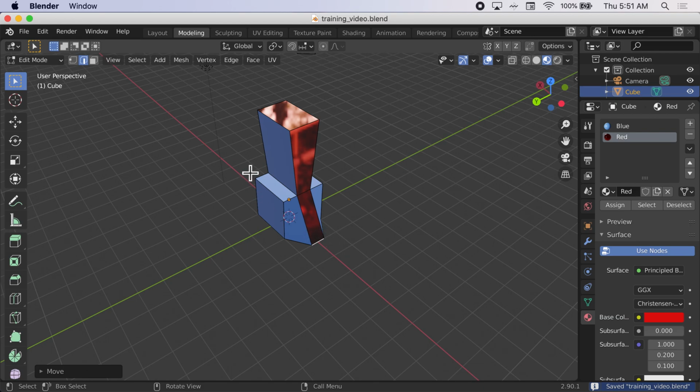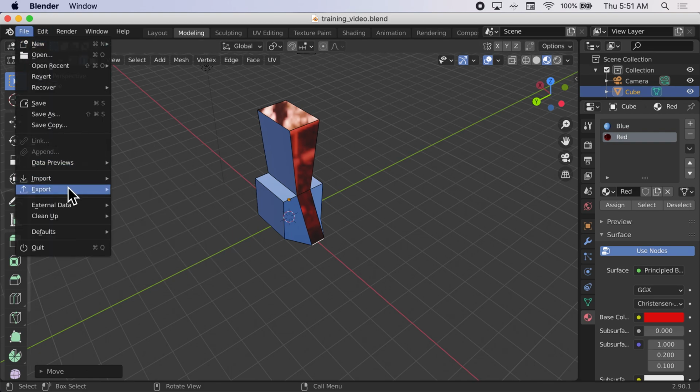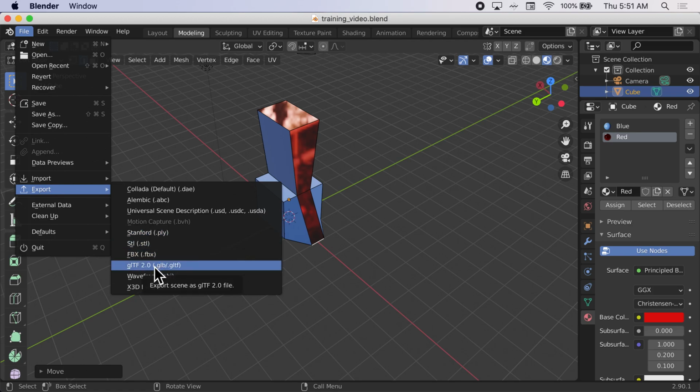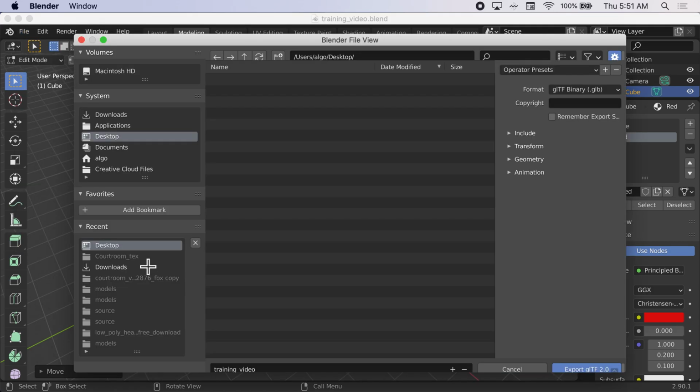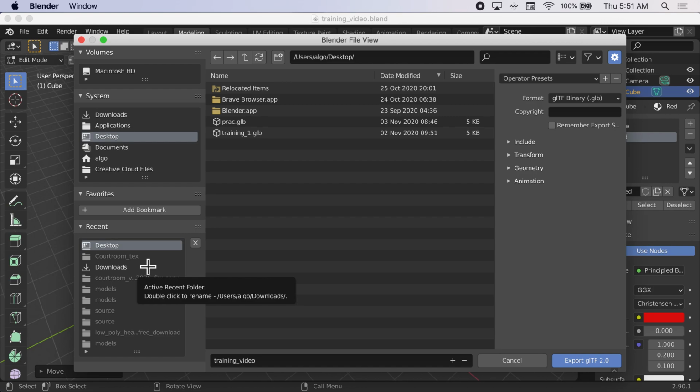After saving that as a Blender file, now we're going to export it as a GLTF. So I'm going to go over here, File, Export, GLTF, and it will actually be in the binary form of that, which is GLB. So I'm going to go GLTF 2.0, and it's going to export a GLB file to your desktop, and you can choose where to export it over here. Mine's already at the desktop. I'm going to click export.